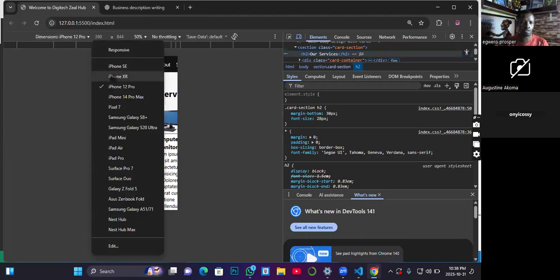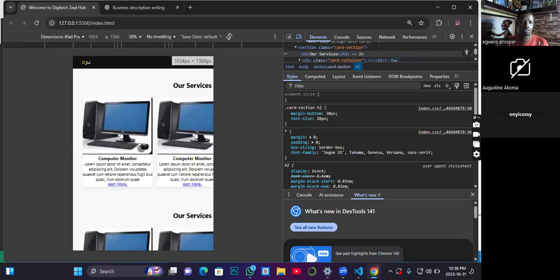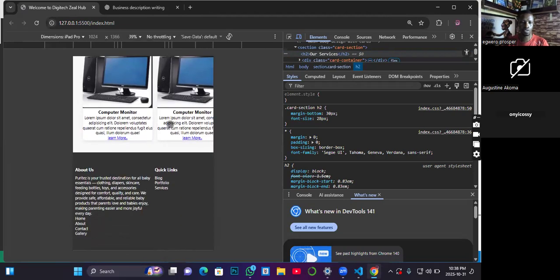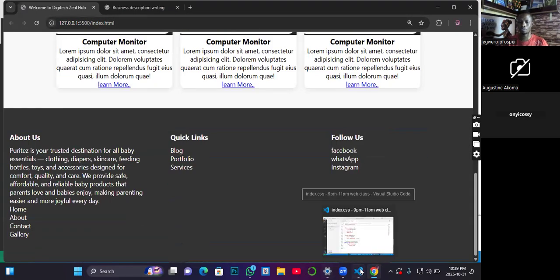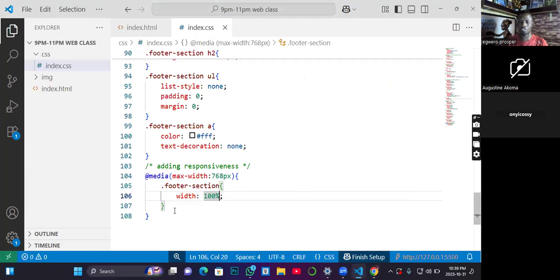Let's choose another device and check how it's going to display on different devices. So it's displaying here, we can't see the followers, so which means that it's not yet responsive because we are supposed to see everything on this device. So which means that you have to add another responsiveness for it to capture another device.